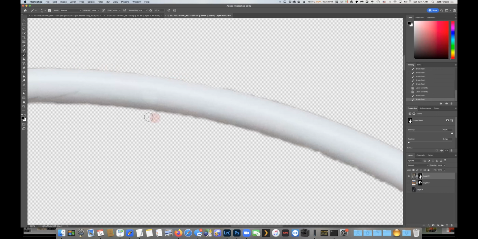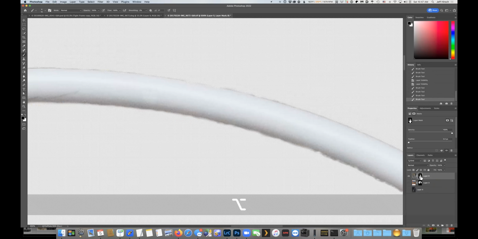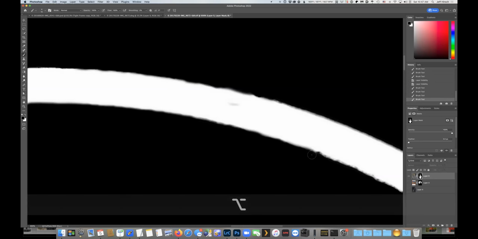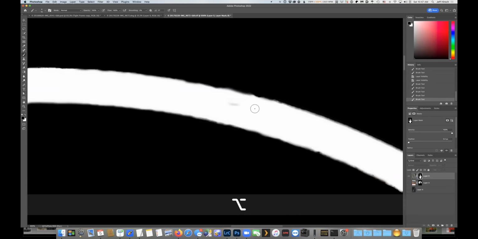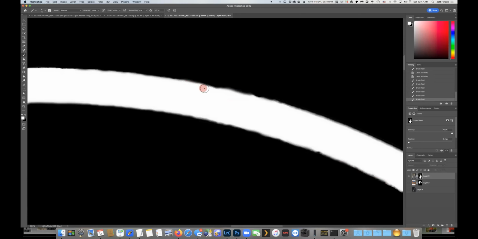After I had selected him and cut him out of his background, I realized, you know, you did a sloppy job at the edges here, Jeff. You need to clean that stuff up. And all I'm doing is painting black into the mask in these little areas. Let's do it here. So if I come in here, I am painting black into the mask, and I'm hiding these bits of the pixel layer that I don't want to show through. I'm going to switch to white and paint in that area, and maybe get up in here where I was a little overzealous. So that's the idea behind a layer mask.